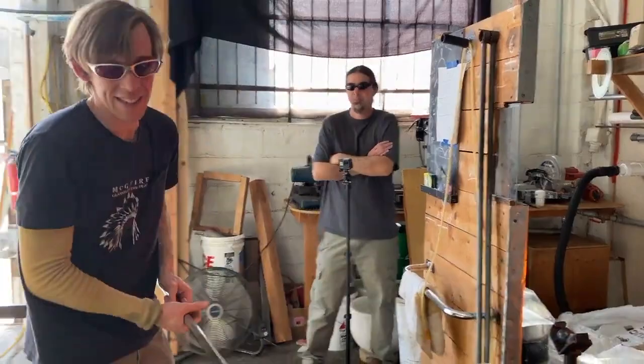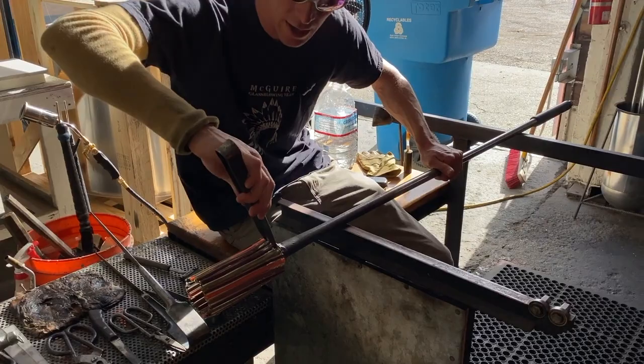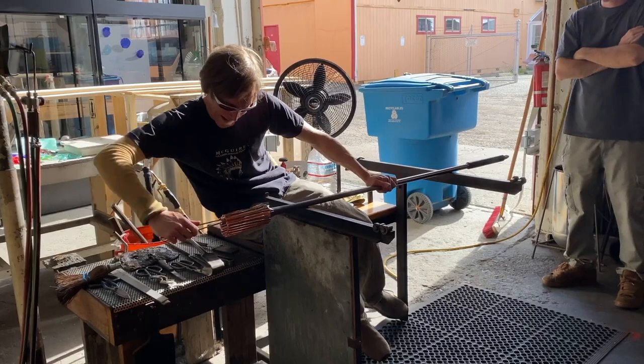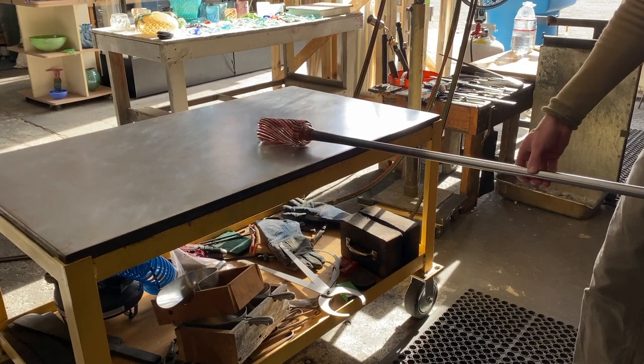When you're squeezing these canes together, you gotta go nice and slow, because if I do it too hard, it breaks, the glass breaks. So you gotta go nice and slow, make sure it's hot enough. Okay, so now I'm twisting it on the marver in place, and that initiates my twist in the cane work.